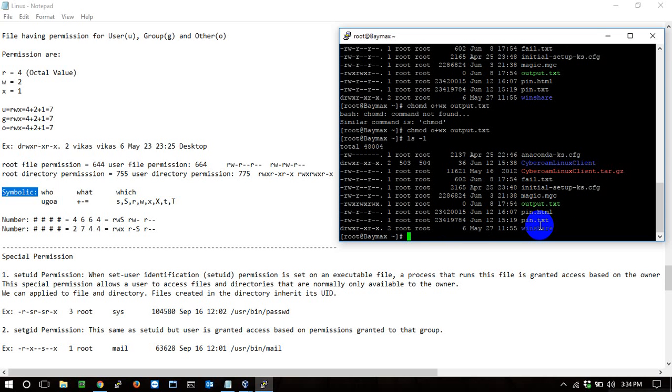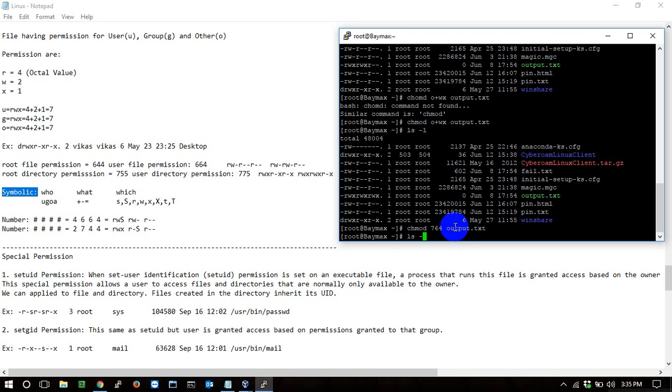Fine. And if I want to use a number format instead of read, write, I can use that also. chmod, I want to give read, write, execute permission for user, read and write permission for group, so it will be 4 plus 2, that is 6, and read permission for other, that will be 4, for the output file.